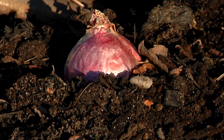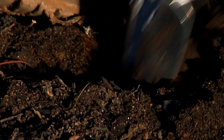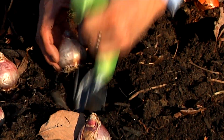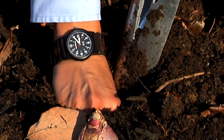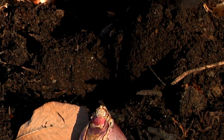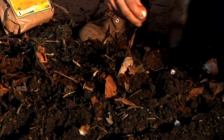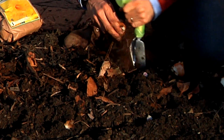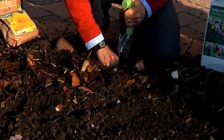We set these bulbs out before we started planting — it's very easy to make sure you plant them where you want them, creating the effect you were looking for. You want to plant them six to eight inches deep because it will protect them better from frost. Even though we're going to put a little bit of mulch over the soil when we're done, the deeper you plant them the more they're protected. If you have heavy clay soil, you should really mix some organic matter into the soil to loosen it up and make sure it drains better.